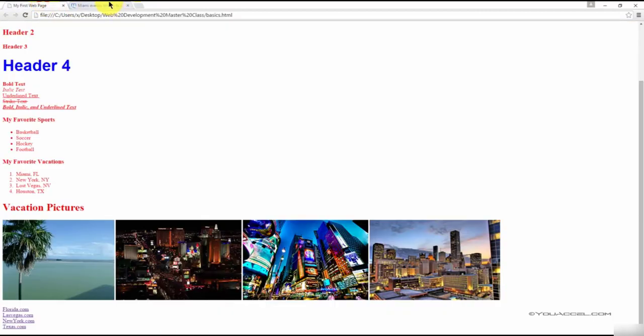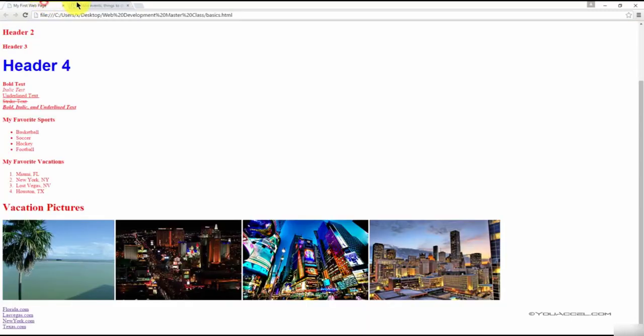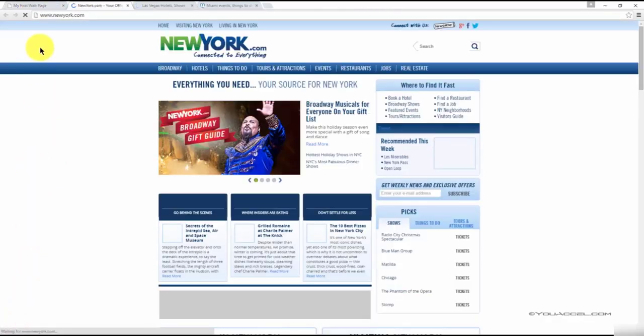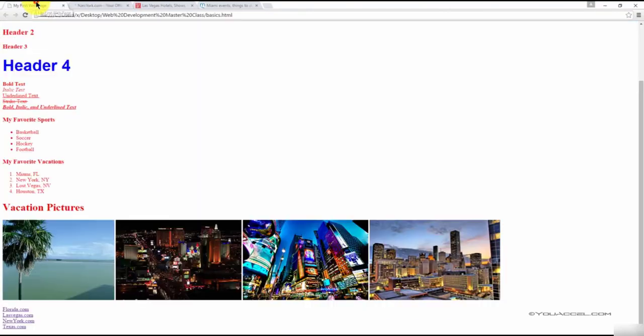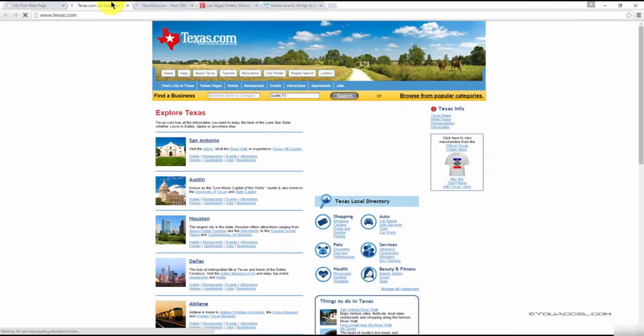And it's a lot more convenient to switch back to our original page without having to press the back button. And it looks like each one is working and opening in a separate browser window.